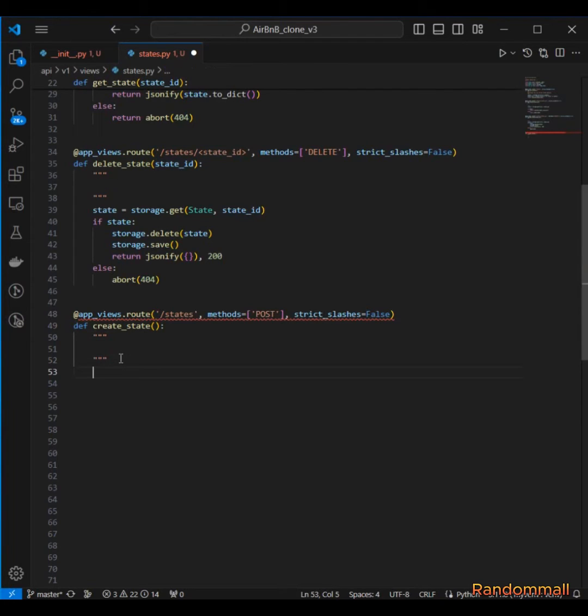So first thing we are going to do is to put a check that the data coming from the client or user is of a JSON type, because that's what we are expecting for this API.